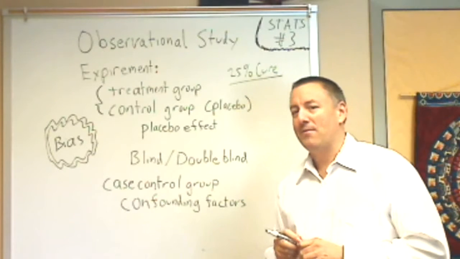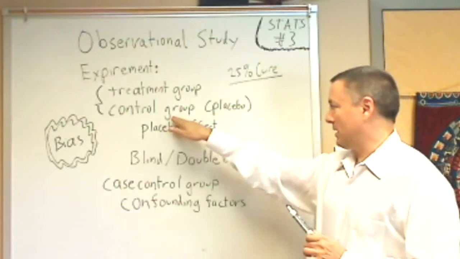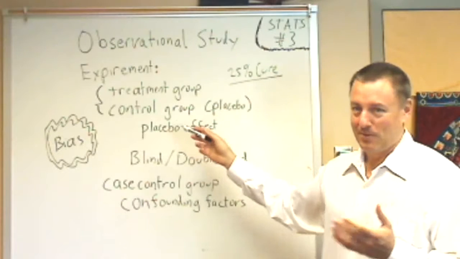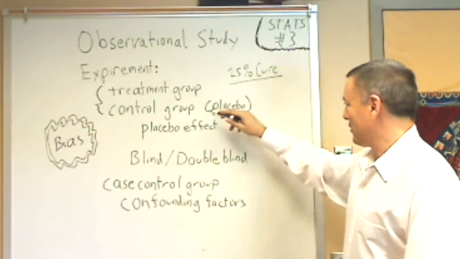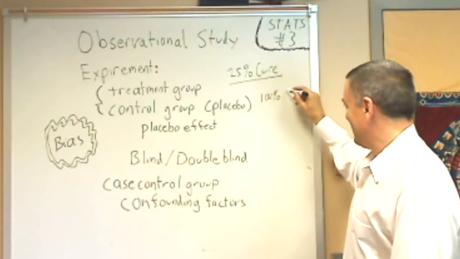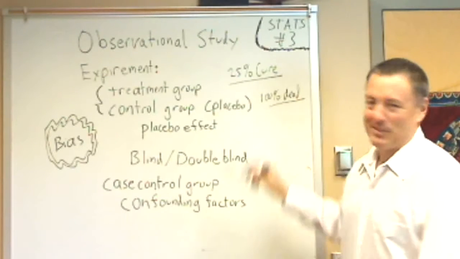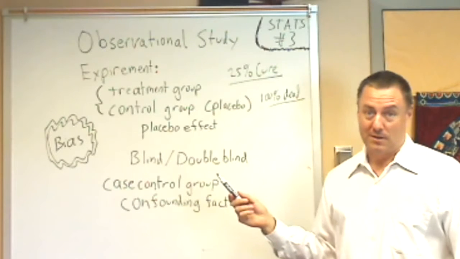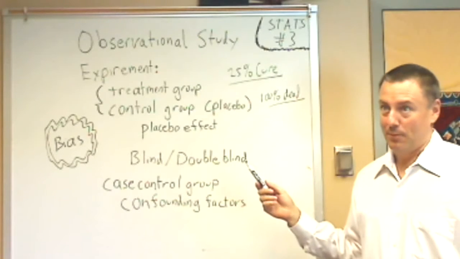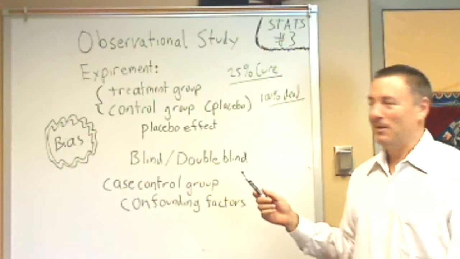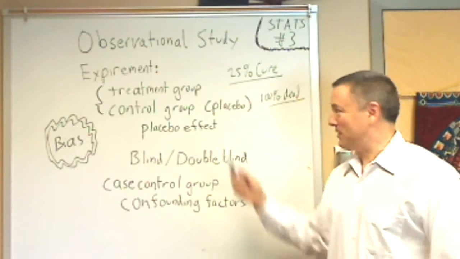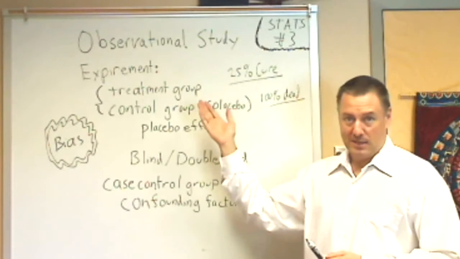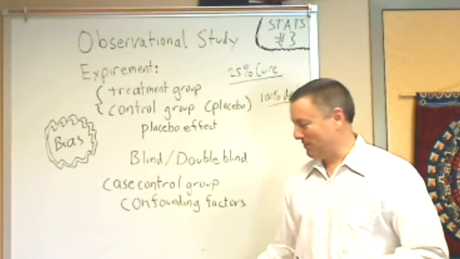We actually have no way of answering that question until we have some information about a control group. For example, let's say that the condition you have is fatal 100% of the time. So the control group, 100% dead. So obviously a bit morbid for my example, but you're getting my point. Now a 25% cure looks pretty darn good. It's okay, it's 1 in 4, but your other chances are 0 in 4. So what the heck? Who cares about the side effects? This is the best shot you've got. So as bad as that sounds, that would actually be a good study. We'd say, well, 25%, that's a heck of a lot better than 0%.